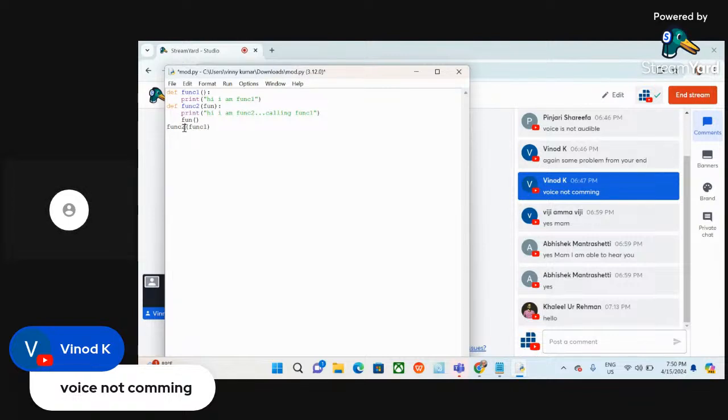Again, I'll explain it once. Two types of functions I'm creating.